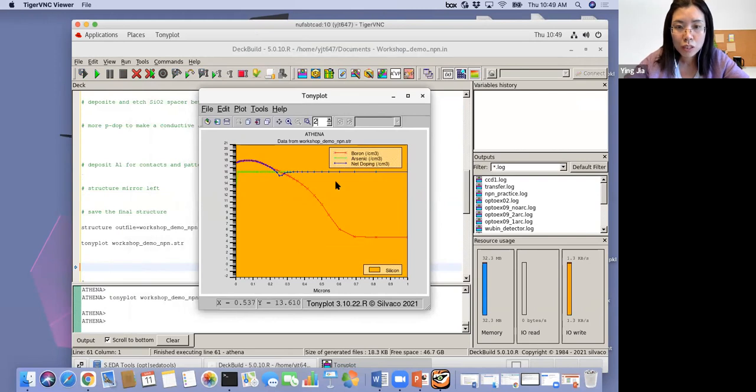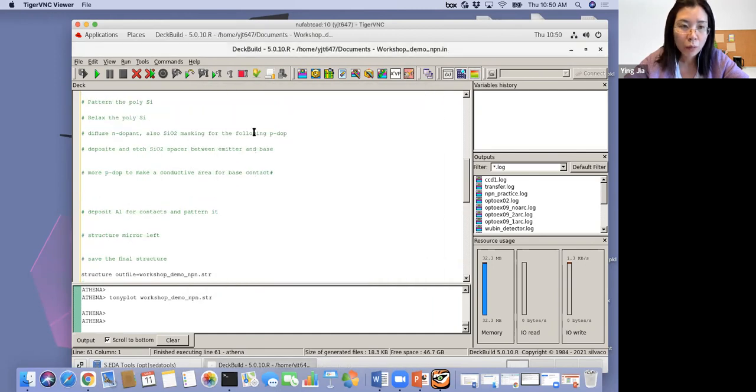So you see I have this X and Y. I don't have too much right now because I only doped the silicon. So I got a boron dope, I got arsenic dope, and I got a lead doping. So you see this is doping as a function of X. This is X, this is the Y direction. All right, so at this moment we only get the doping. Okay, but we can keep building it.